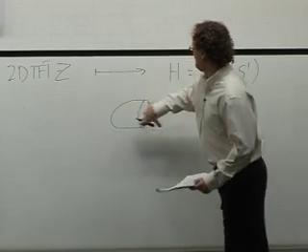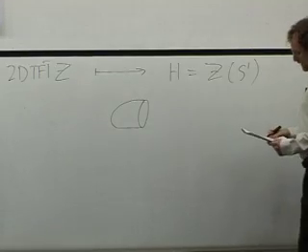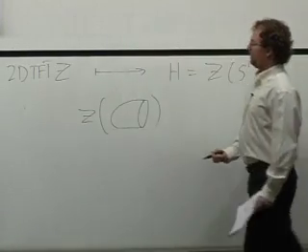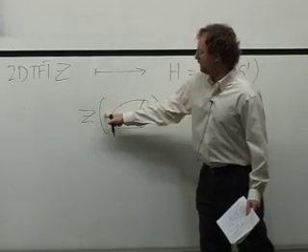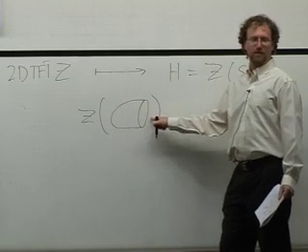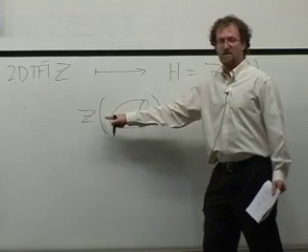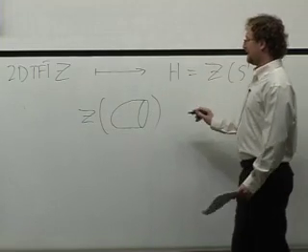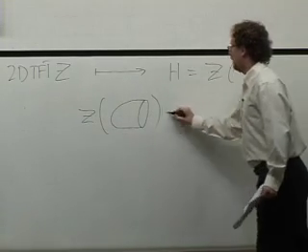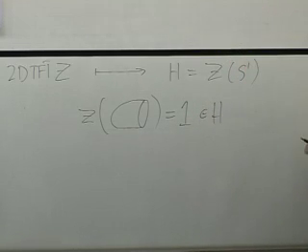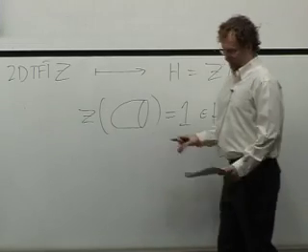This is an incoming disk with boundary, the circle. So Z of this picture, what does this picture do? It's a map from what you started to what you ended. So it's a map from Z of the empty set to Z of the circle. Z of the empty set is just the complex numbers. So we have a map from the complex numbers to H. So that's just an element of H, and we're going to call it 1. So that's going to be our unit. So we get a canonical vector in this vector space coming from this picture.